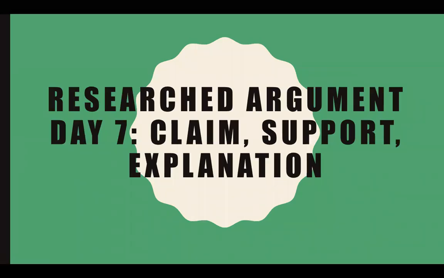Hey guys, today we're going to be talking about the next step in our research argument assignment. We're going to be talking about the claim, support, and explanation structure for your essay. Now the claim, support, and explanation structure is how your main body paragraphs are going to be structured in your essay. Let's take a moment to look at each of these ideas individually.